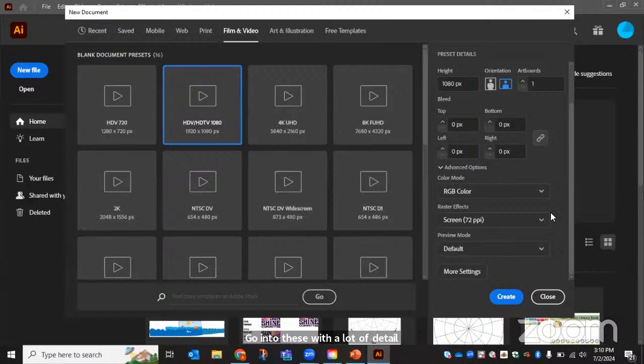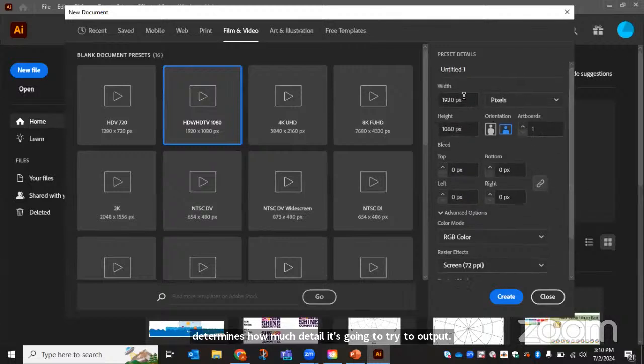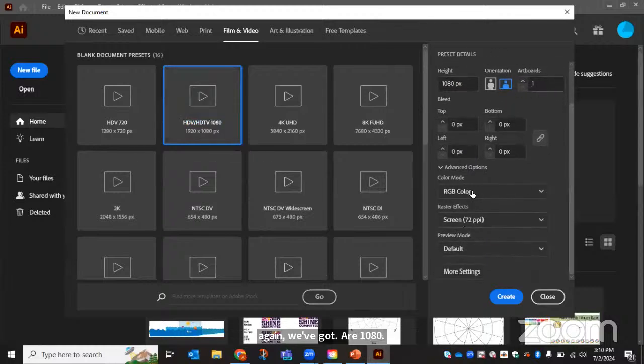Raster kind of determines how much detail it's going to try to output. And then preview mode default, that's fine. So once again, we've got our 1080 pixels. We've got one artboard. We've got RGB color for screens. We've got screen raster effects, and we are going to create.